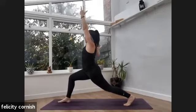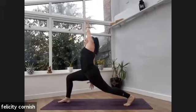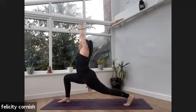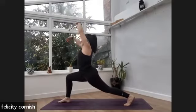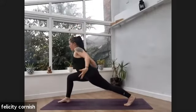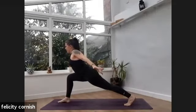Right hand drops down towards the earth. Left arm reaches over towards the right. Sink those hips down a little bit more. Strong in the legs. Inhale, reaching up both hands. Exhale, send the hands behind you, palms facing down. Open up through the chest.